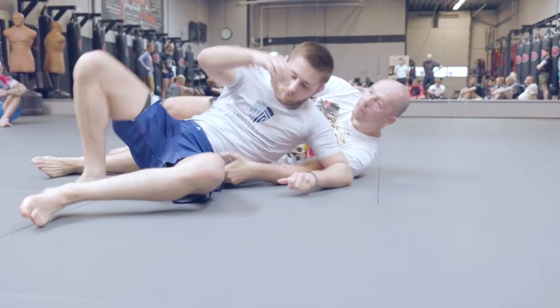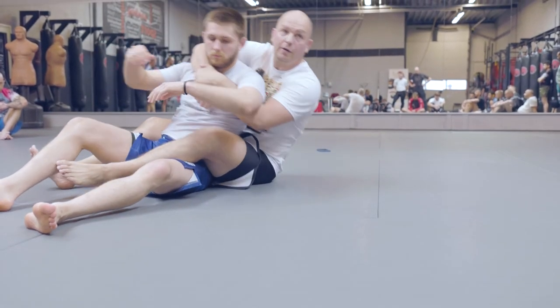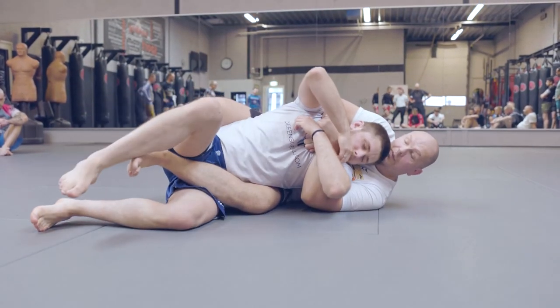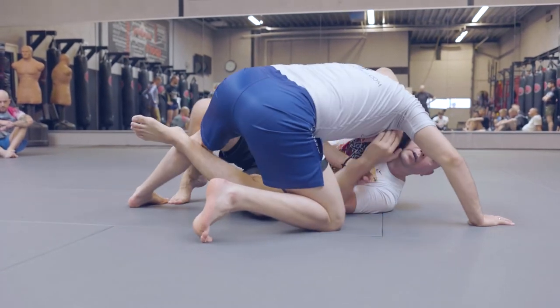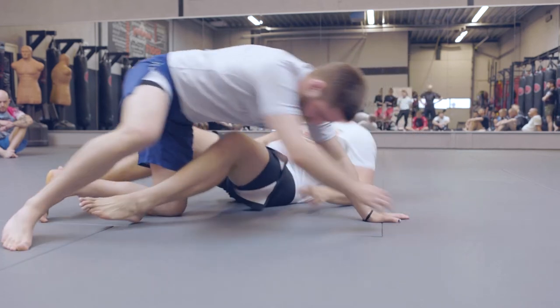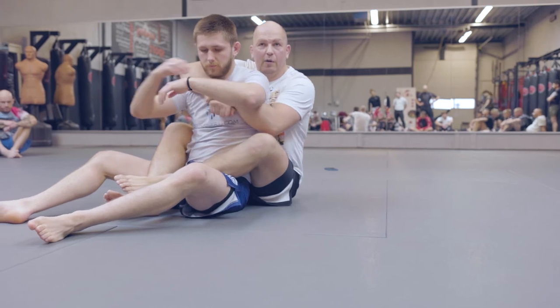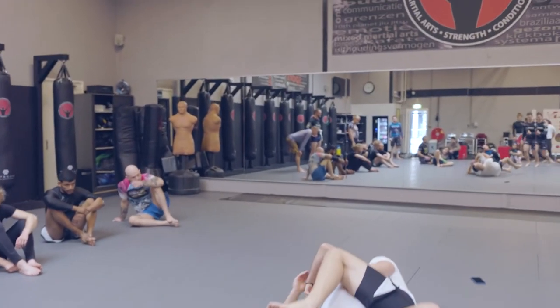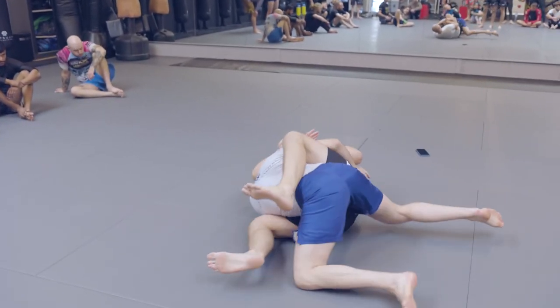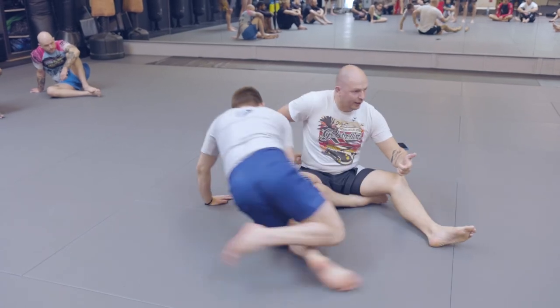So that's one. Then you can do the same thing, underhook downside with the hook in. Still the baby bridge, and then they go to the knees. But now it's half guard and they can still do it, okay? Now we go both hooks in and underhook topside. Now they turn around inside the guard, same move. I will help them to do it right now, come around. Already in three cases, he has done the same move. We're just moving from side to more to center.